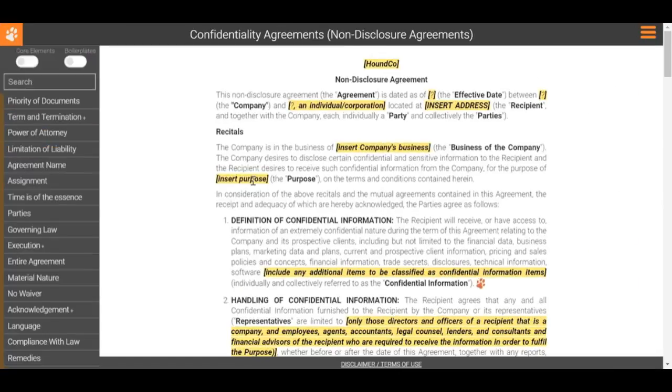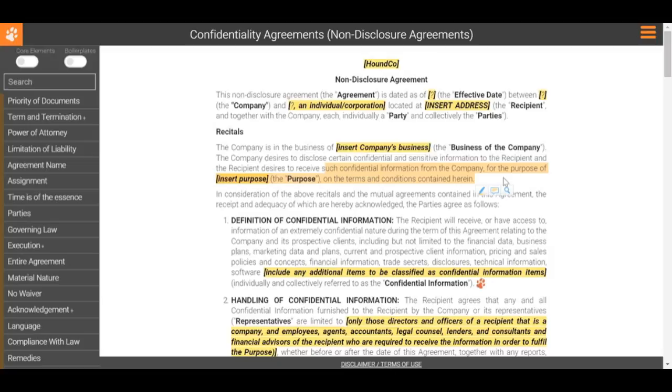I'd like to talk about the definition of purpose. The purpose of a non-disclosure agreement is analogous to the consideration within a regular agreement. The purpose of an NDA is to formalize the rights and obligations in the relationship between the signing parties as it relates to the sharing of information. So an NDA is not enforceable without some defined consideration returning for entering into the agreement. Purpose itself could be defined as for the purpose of entering into an employment agreement or for the purpose of entering into a future business relationship.